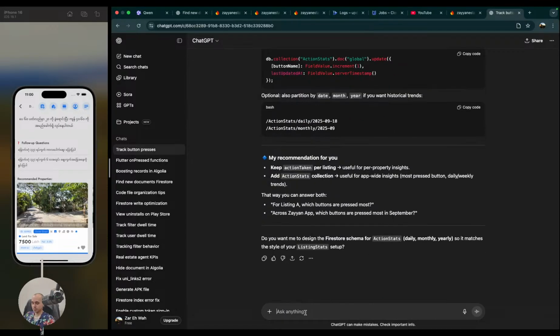Okay, so I can just use BigQuery for this, right? To know which button is pressed the most from the listing detail page, right?